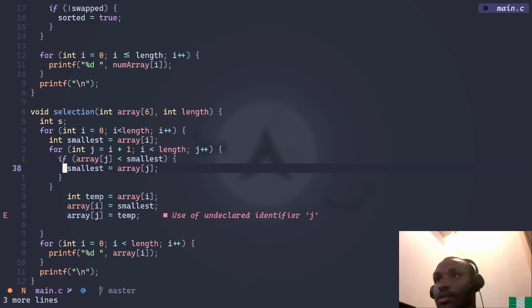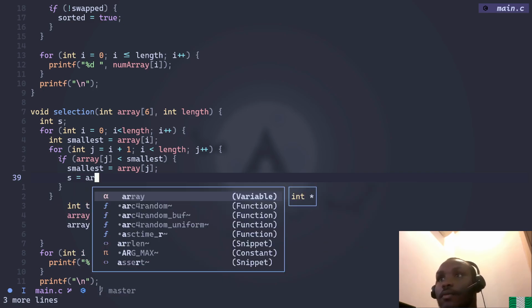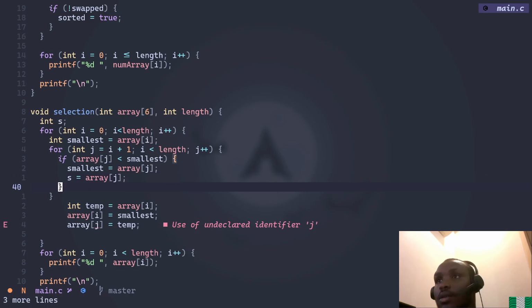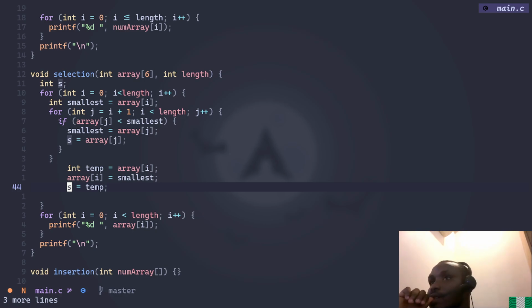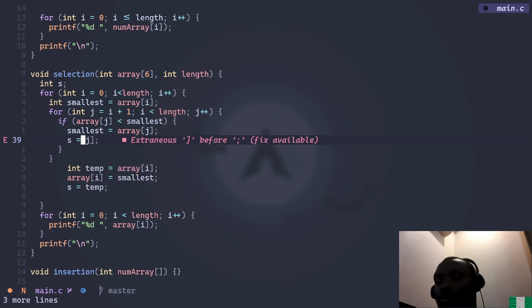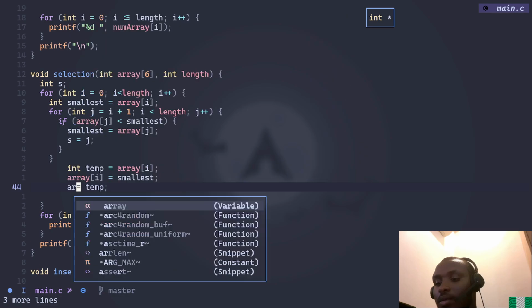Then here we can assign int s to be equal to whatever array of j is.